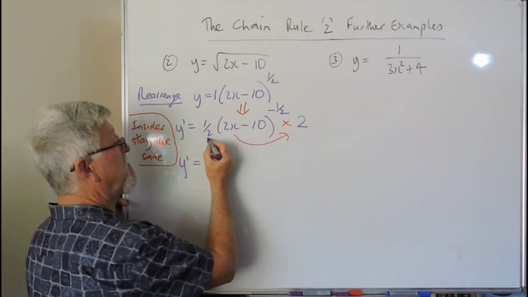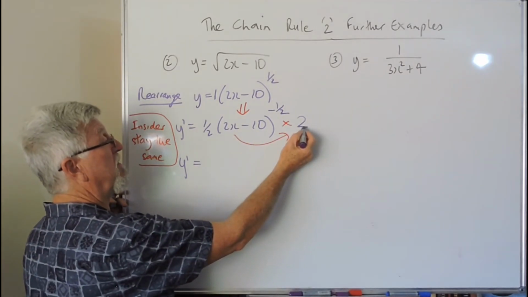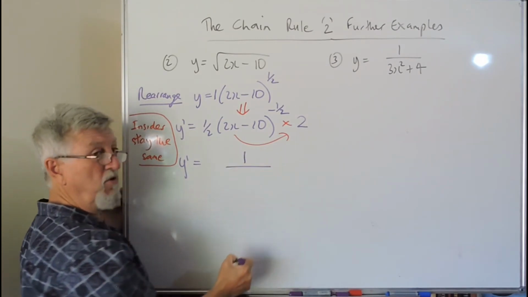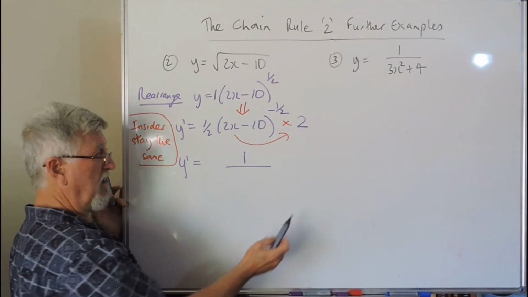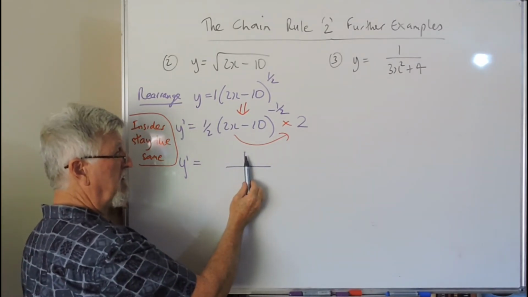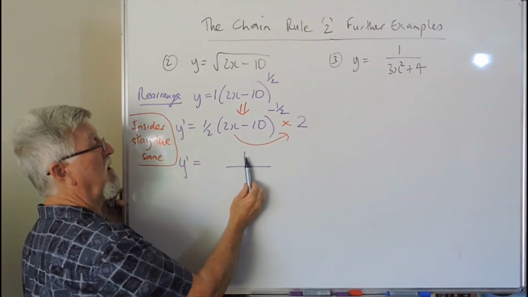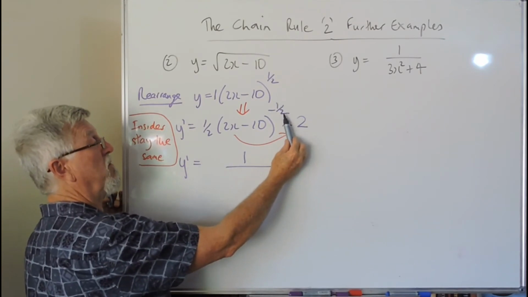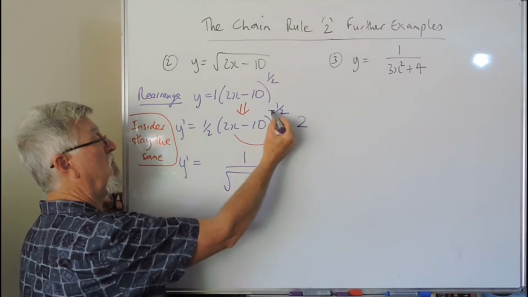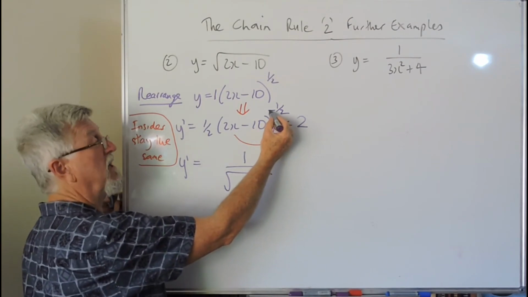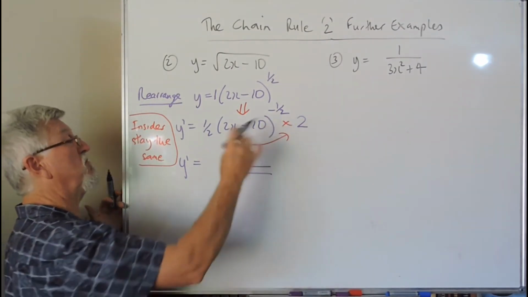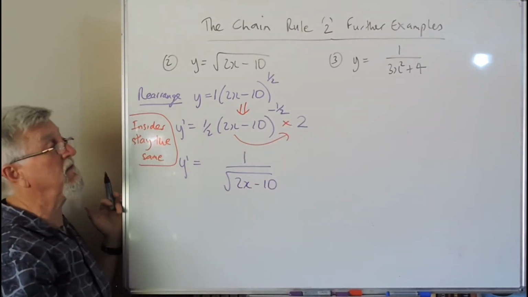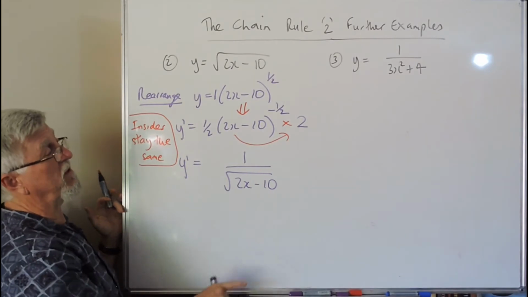So we've actually just got a half times 2, which is 1, so I don't have to write that. I could if I wanted to. There's my 1. If it's a numerator, of course, I have to write the 1. Why did I write it as a 1 up here? Because this is just a normal everyday 1. Minus means we're going to go to the denominator with a square root. So minus is a move to the denominator, or if it was on the denominator, move to the numerator, put a square root of what we started with, 2x take 10.